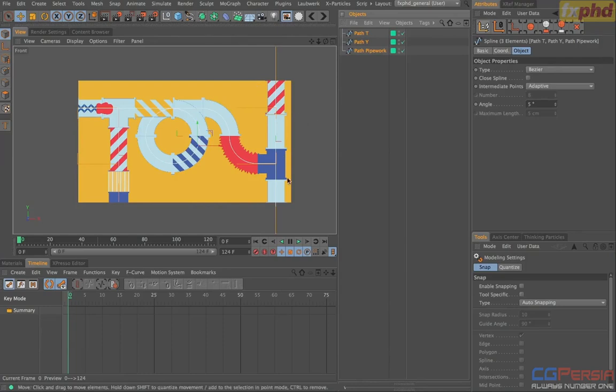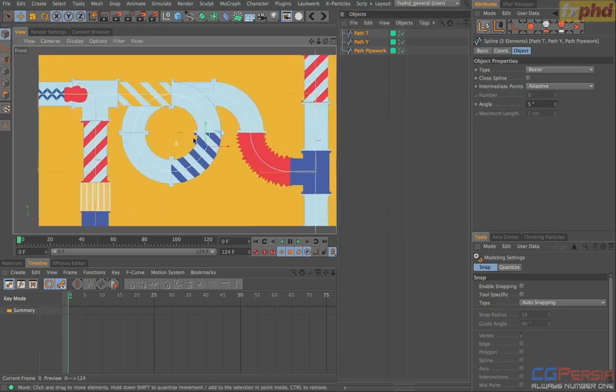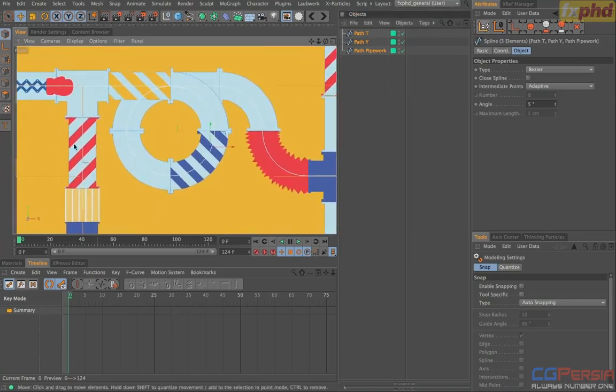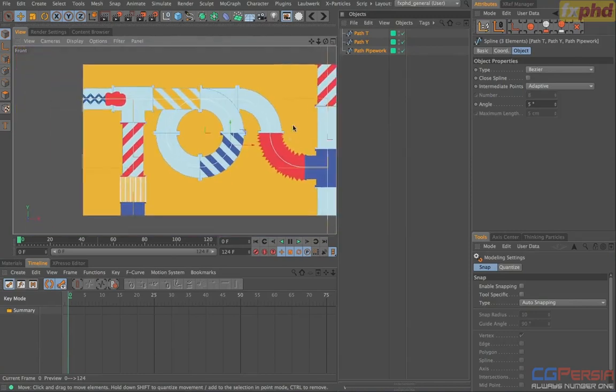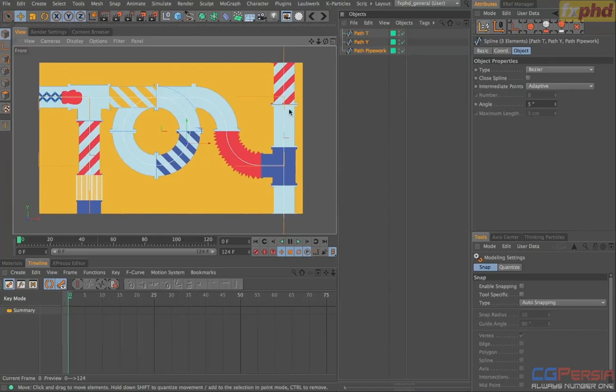Now we could go in and make all these pipe pieces and position them by hand, but to be honest, I don't really want to worry too much about being exactly true to this, where the joins etc. are, as long as we have the same feel. Obviously, if it was a real logo and we had to be precise, then we might approach it slightly differently. But this is just a bit of fun, so it doesn't really matter. As long as we more or less have exactly the shape, it doesn't matter about the joins etc.